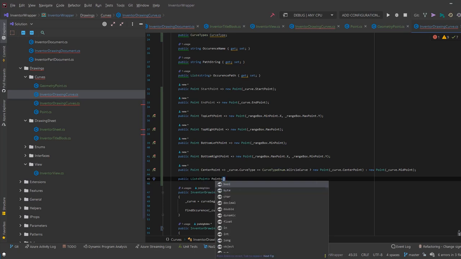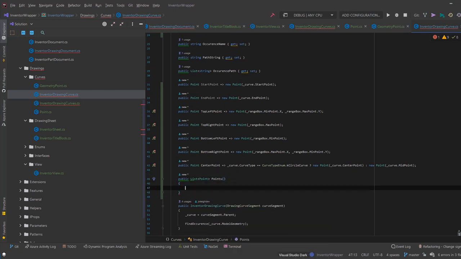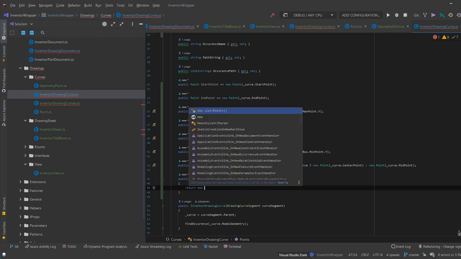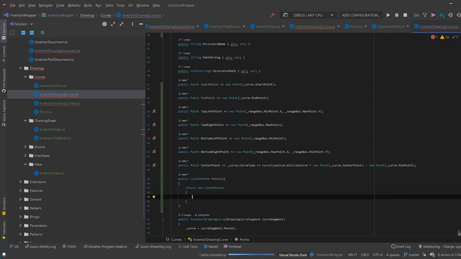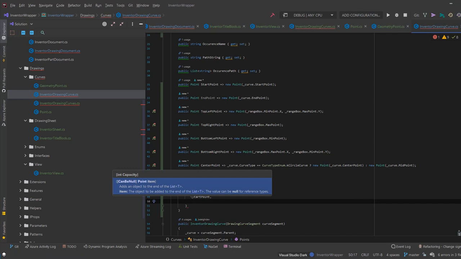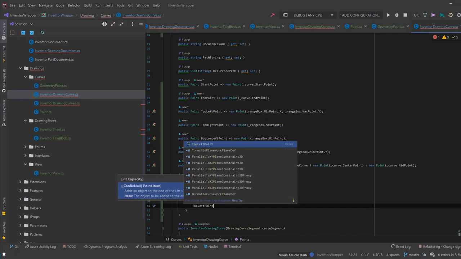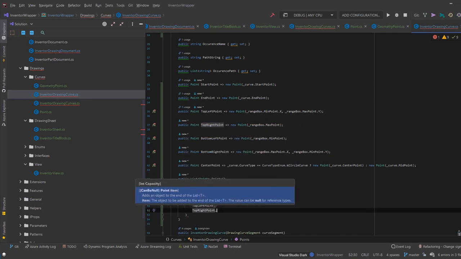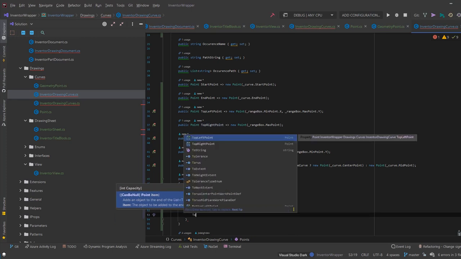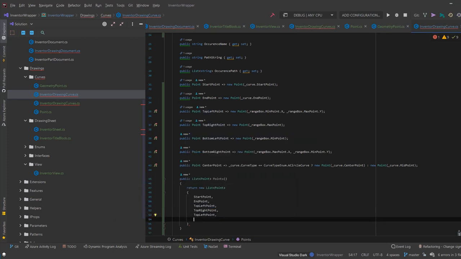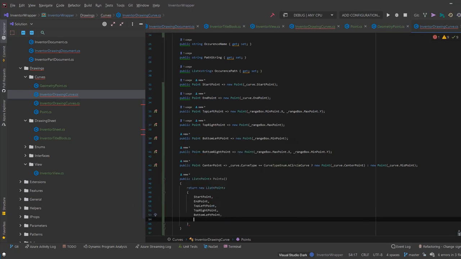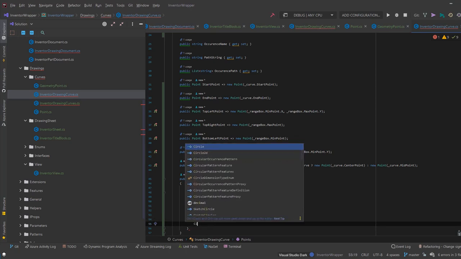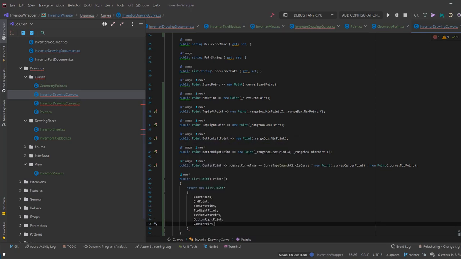Let's return every point on our list, and we'll say return new list of point: start point, end point, top left point, top right point, bottom left point, bottom right point, and center point.